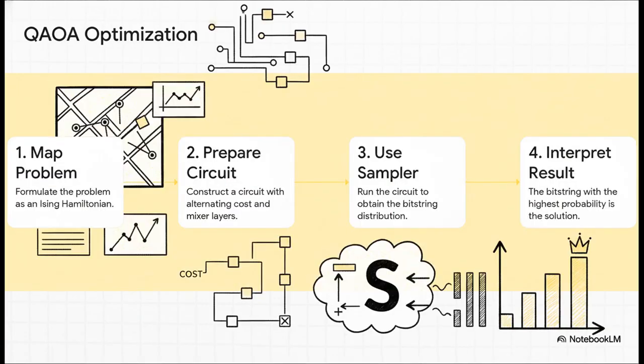And another huge application is in optimization, using an algorithm called QAOA. This time, the sampler is the hero. You take your problem, say optimizing a logistics network, and you map it onto a quantum circuit. Then, you let the sampler do its thing. Its job is just to find the most probable results. That most common answer it spits back, that's your optimal solution. It's an incredibly powerful way to solve these kinds of needle-in-a-haystack problems.